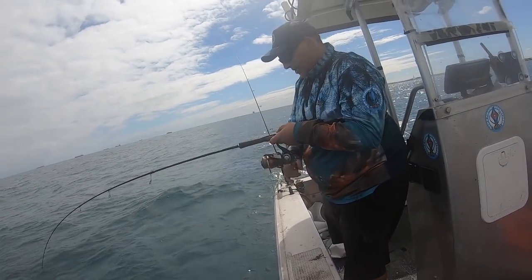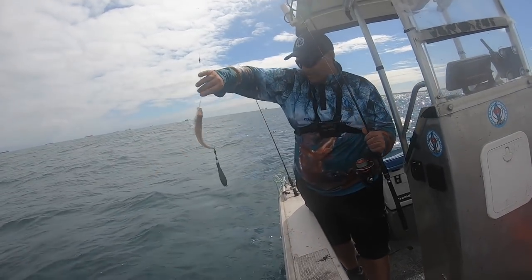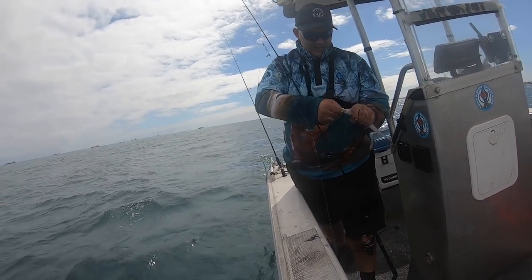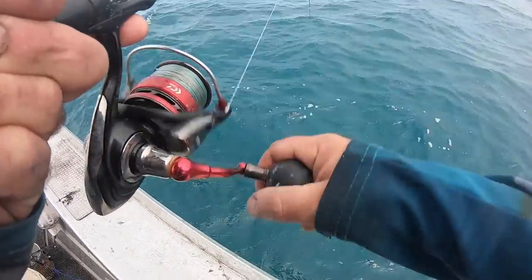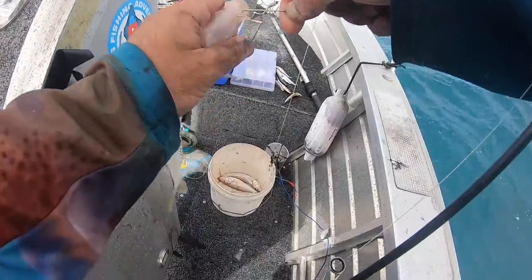Yeah. This could be the weight of the sinker. And there is a fish. Another fine specimen. Yeah, beauty. Oh yeah. Another big jumbo whiting. Yeah. Awesome. Really nice fish.